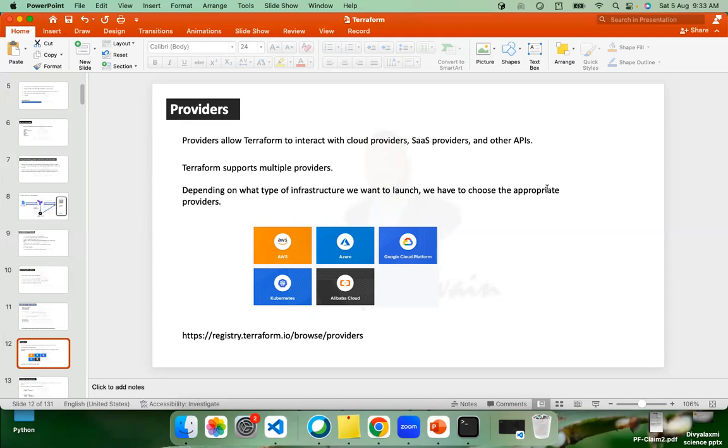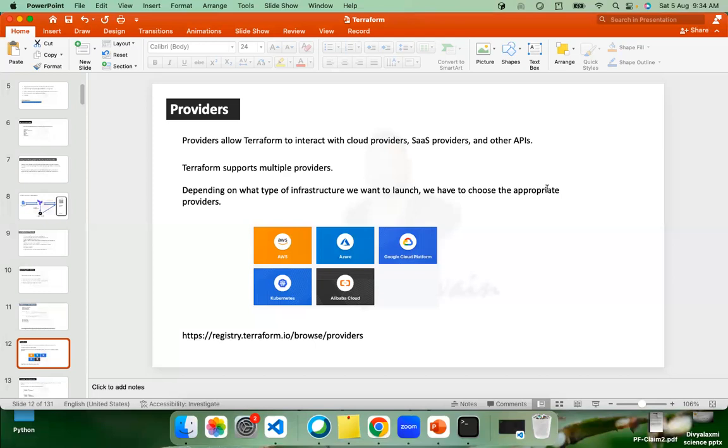It is actually a plugin, a program of specific service providers. Service providers like AWS, Azure, and Google Cloud provide their plugins to Terraform to use to create the infrastructure.